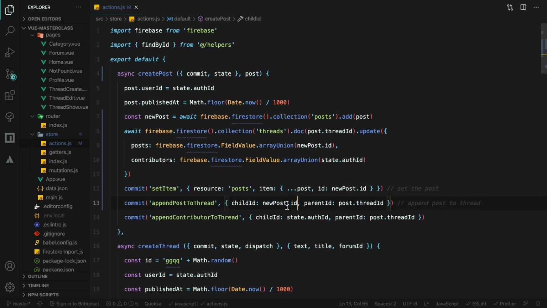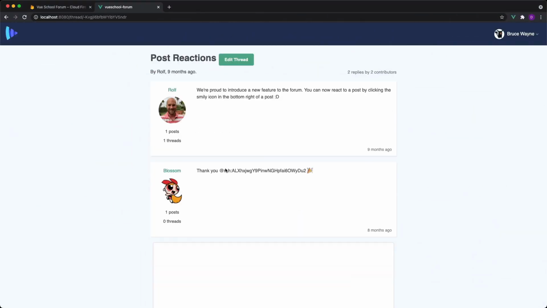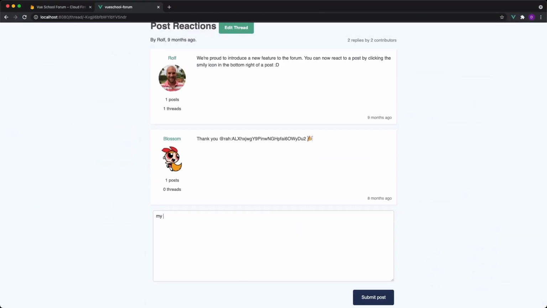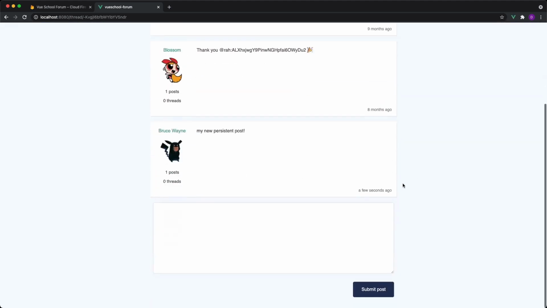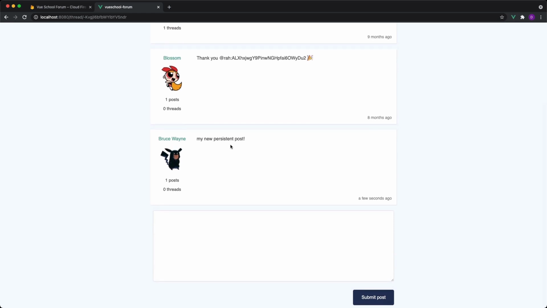Now, we should have a persistent post. If we add a post now and submit it, we see that it shows up on the list, but what happens if we refresh the page? Awesome, it still exists. This is just what we wanted.